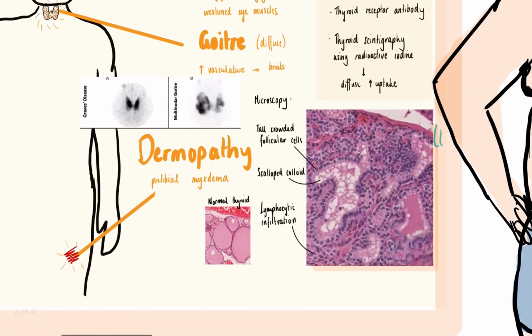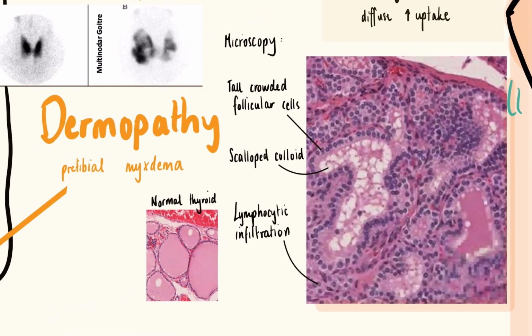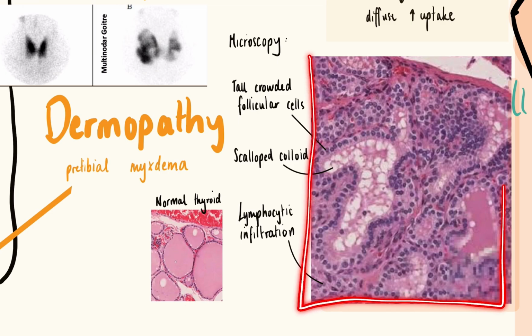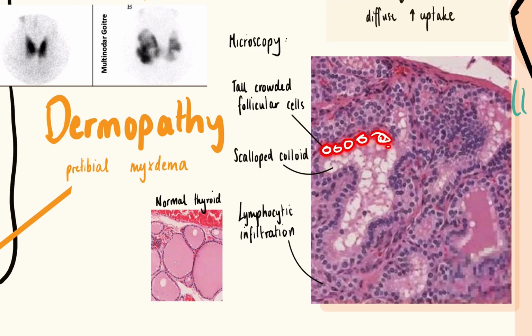You could also take a biopsy, and you would see something like this here. So a normal thyroid looks like this, as opposed to here, where we have a Graves' thyroid. And what you're going to see is these really crowded follicular cells. You're seeing scalloped colloid as opposed to the colloid that's being produced in a normal gland, which is more uniform and regular. And you're also going to see lymphocytic infiltration, which can be seen in the presence of multiple nuclei in the interstitium.